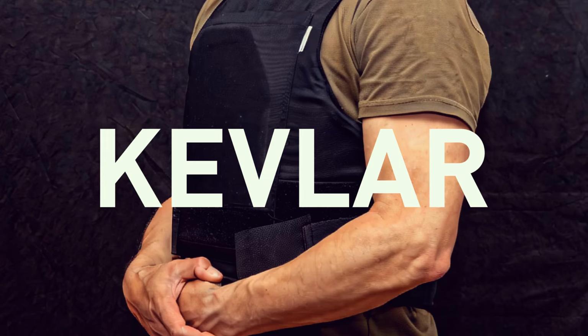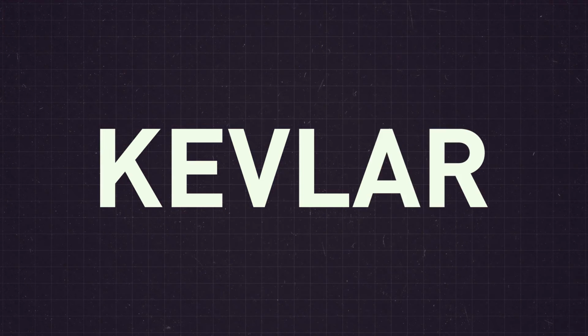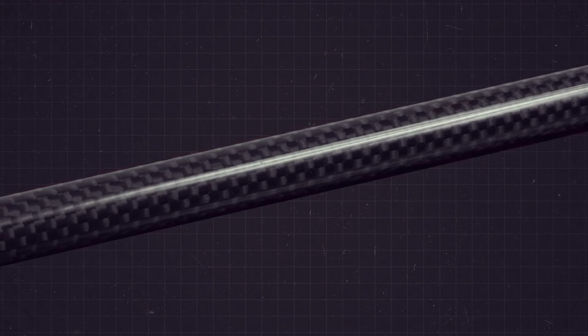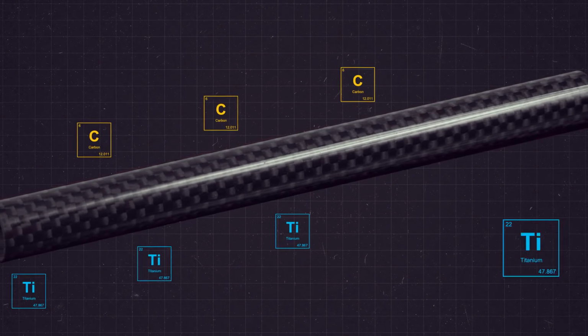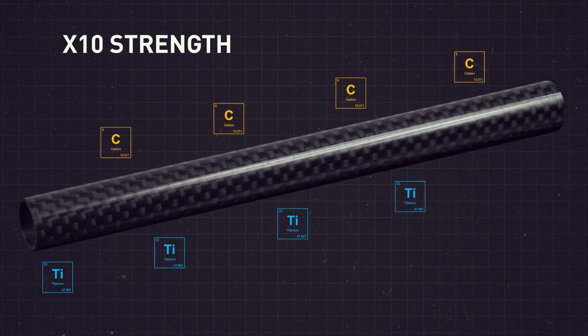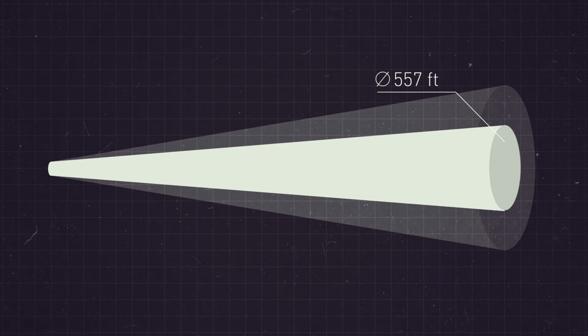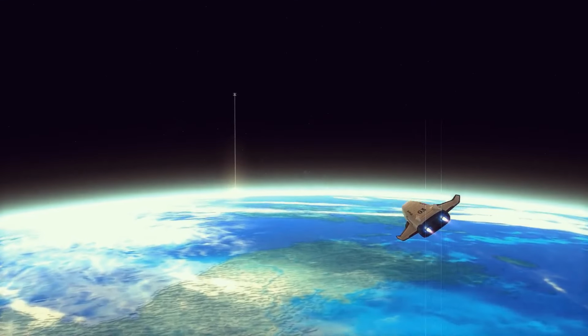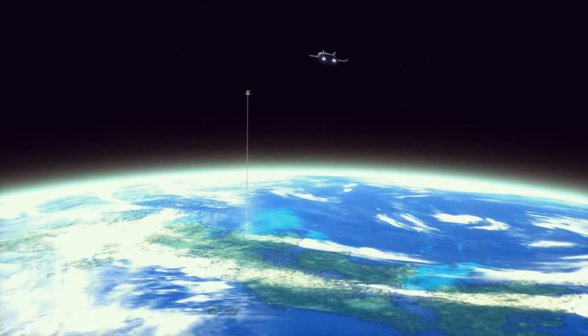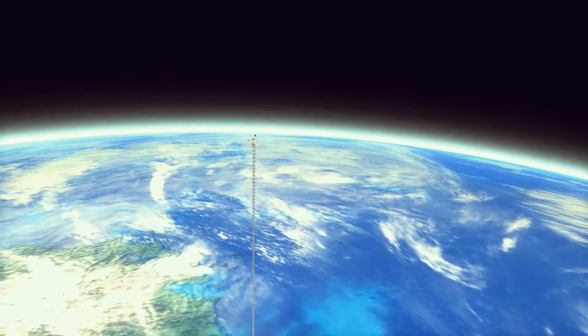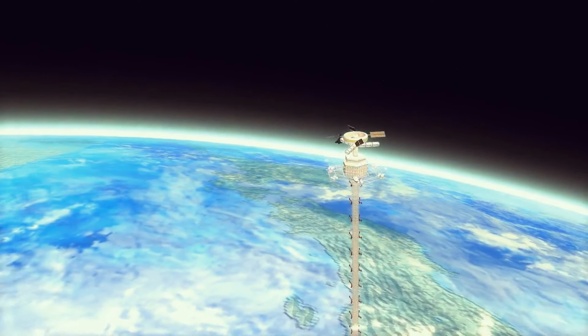Another candidate is Kevlar, which is 5 times stronger than steel. And if we added such materials as carbon and titanium into the mix, the strength would increase tenfold. The line would have a diameter of around 262 to 557 feet. This is drastically smaller than the diameter of the steel cable could be. The bad news is that doing this is too pricey. So, if we don't find the ideal medium to build the cable, the idea of the space elevator will just be a massive waste of time.